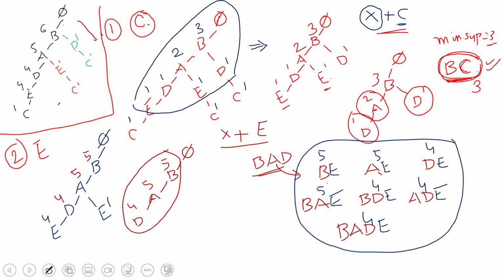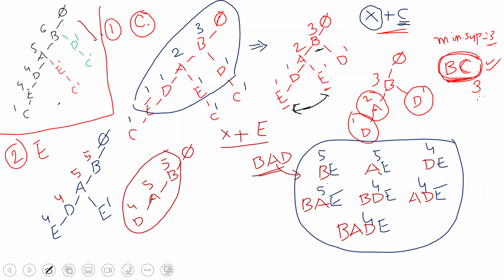And now you remove all the C's and to the item set that you're getting, just add C at the end. Now you know E is not frequent because its frequency is less than the minimum support. D is not frequent because its frequency is less than minimum support. A is not frequent because its frequency is less than minimum support. But B is frequent. Okay. B has support 3. Now append B to C so that we are getting the support as 3.